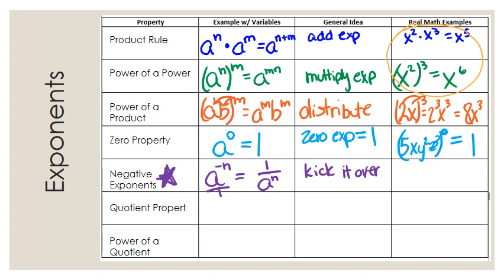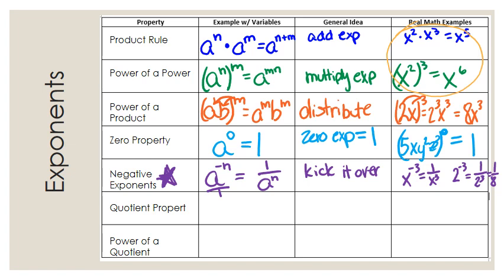So an example could be, if I have x to the negative 3, it would be 1 over x cubed. If I have 2 to the negative 3, that does not make it a negative 2. You have to do the exponent rule first. That would give me 1 over 2 to the third, and then I'd simplify to 1/8. So you got to kick it first.